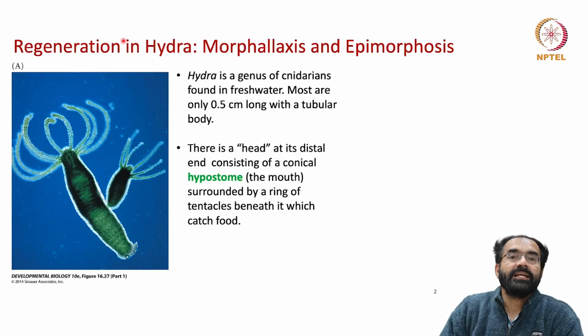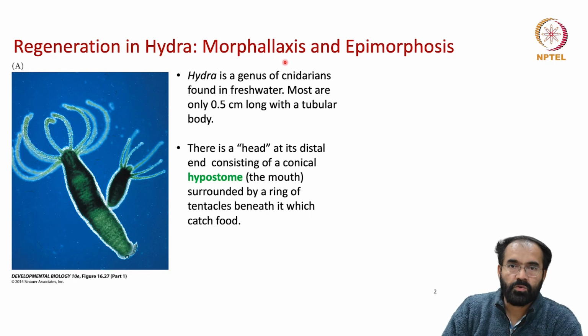As you can see here, regeneration in hydra is described using two technical terms, called morphallaxis and epimorphosis. We will see more detail about these two terms, but I can explain a little bit now itself. Morphallaxis is the ability to form an entire organism from a group of cells.